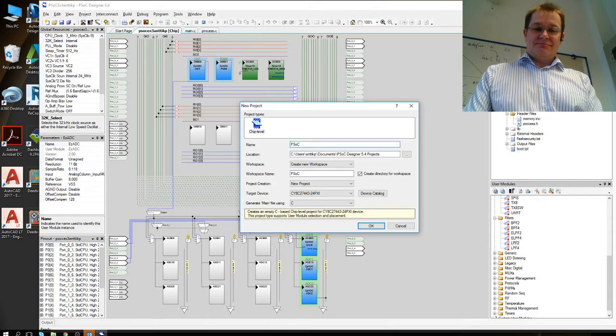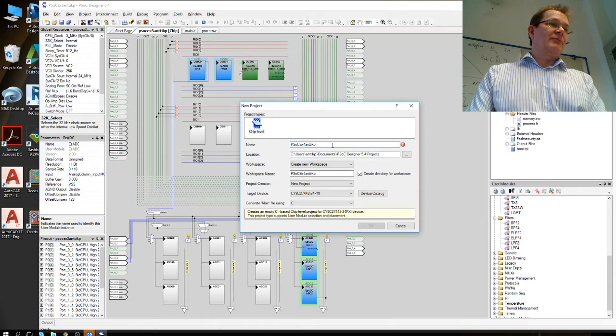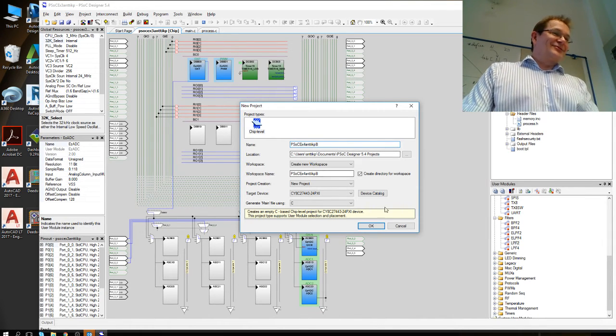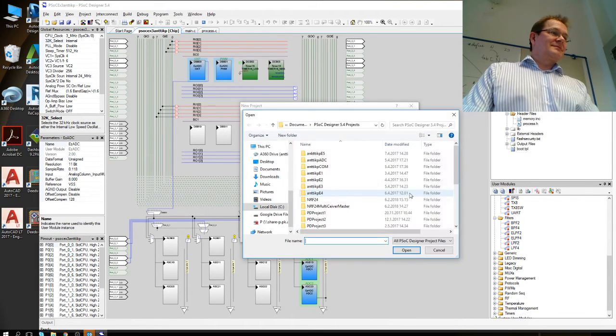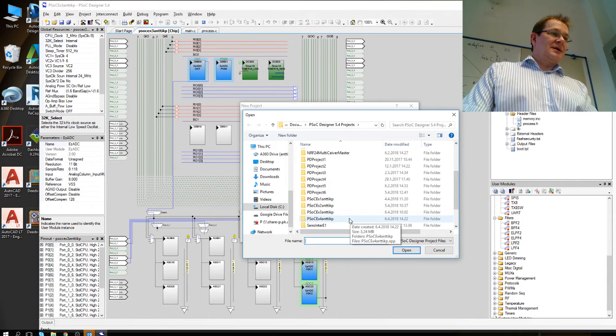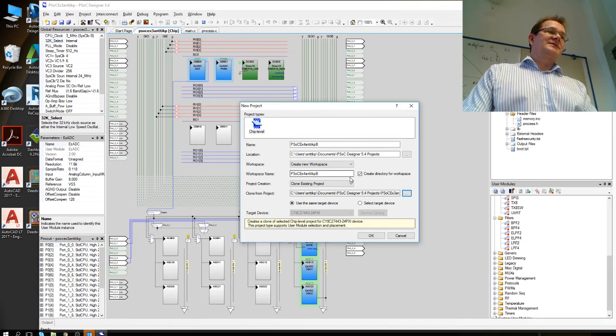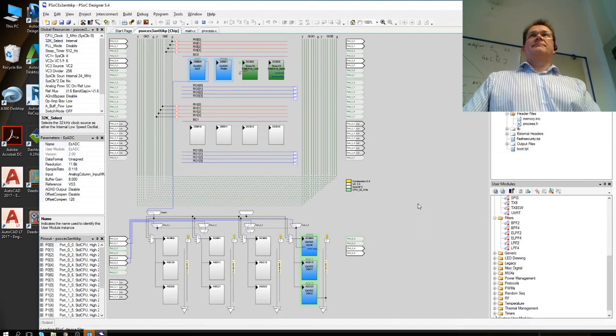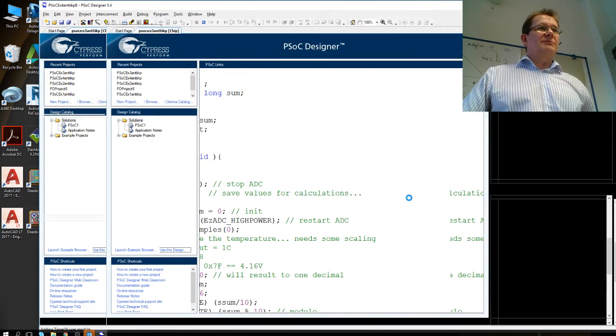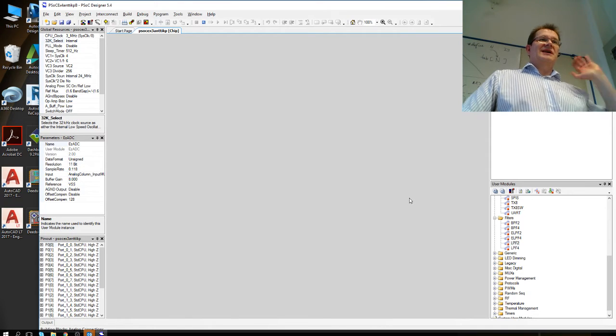PSoC exercise 4. Actually, I already have one of those, so I'll just put version B. I tried it first. Clone existing, and exercise 3, and that CMX file is the project description file. And then we'll wait, and it blinks, blinks, and now it's exactly the same.